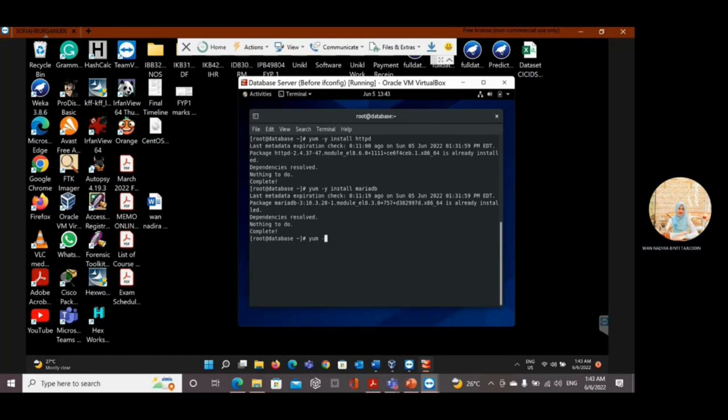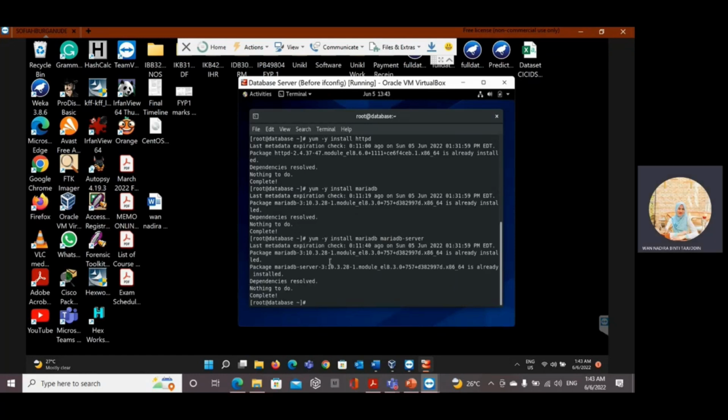And the download has been completed. And after that, we have to install the MariaDB server. And it has already been completed too, for the installation.